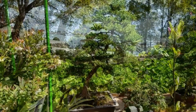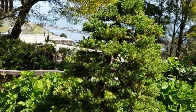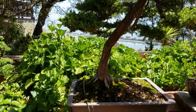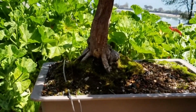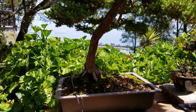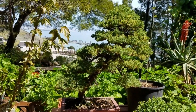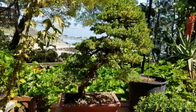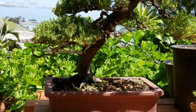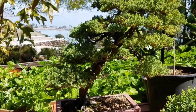This is the tree which I showed you earlier, which has a better front on the left side. Right now this is the front, which I'm not completely happy with. The Nebari is not good on this side because it has a root that's going towards the front. You can see the branch formation though, it's all going down, which is the way that you should do it with a juniper. And same thing goes with this one. You can see all of the branch structures are going from the top downwards. And this one has a better trunk, and I had some deadwood features going on there, jins. And then the Nebari on this one is better.